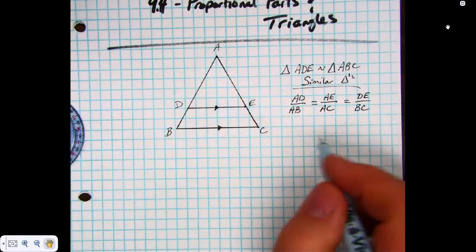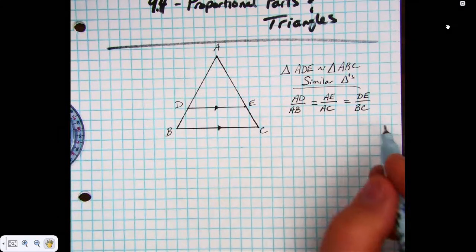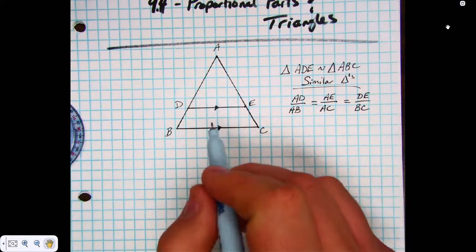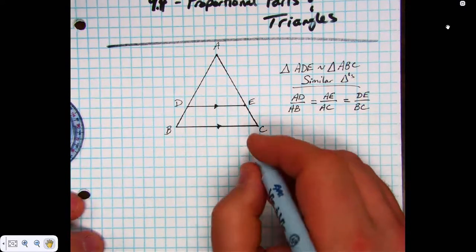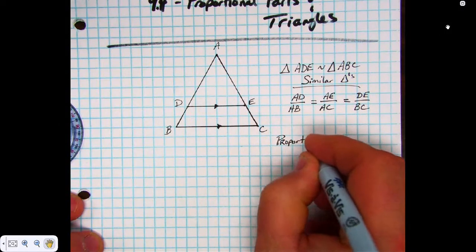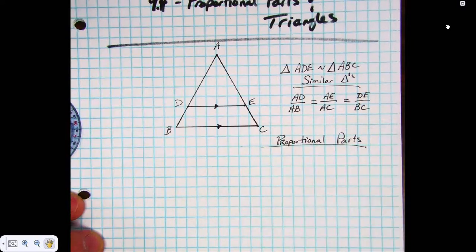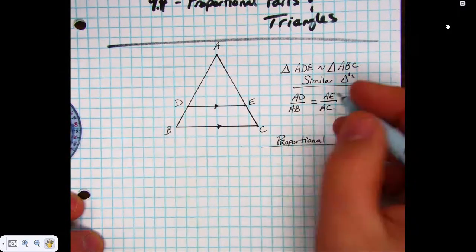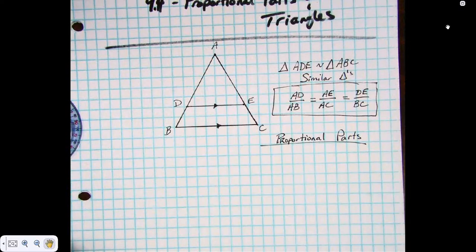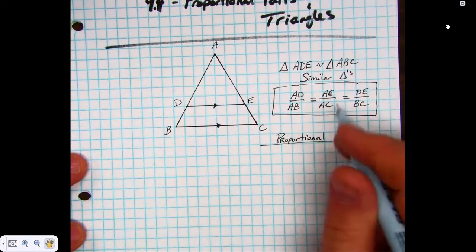With this part, we're dealing with similar triangles. We could create a proportion, any one of these three proportions of two similar triangles. But what this section adds to us is the idea of proportional parts. Okay? This is similar triangles. When you're doing these problems in this section, you're going to say, okay, am I dealing with similar triangles or proportional parts? Because they are separate. They aren't the same proportion.